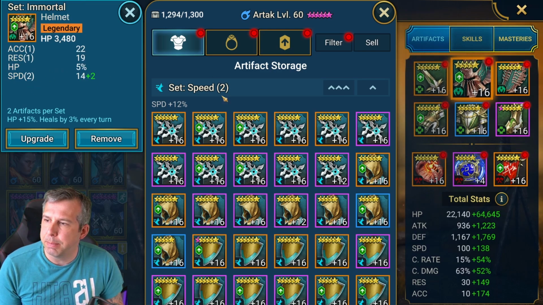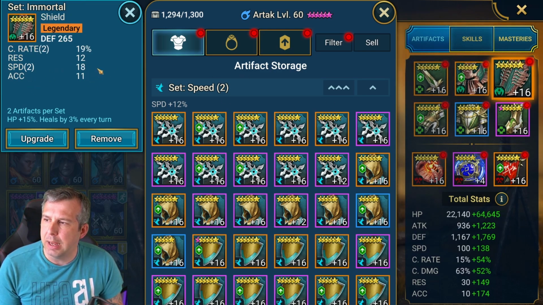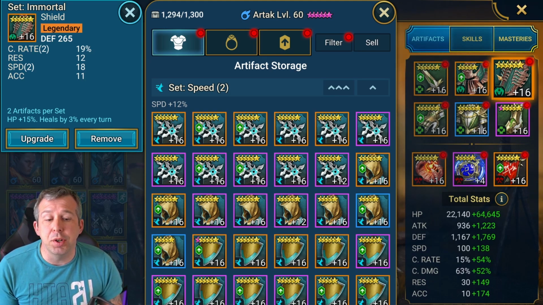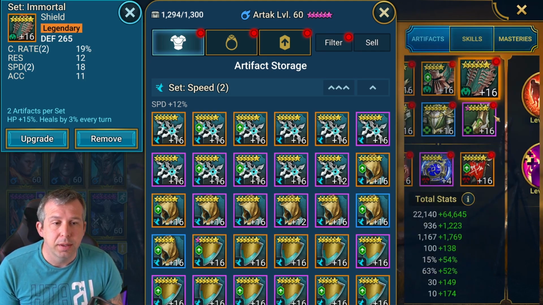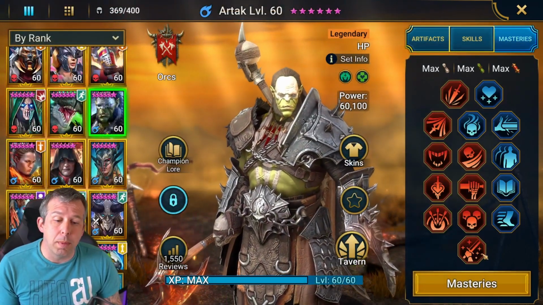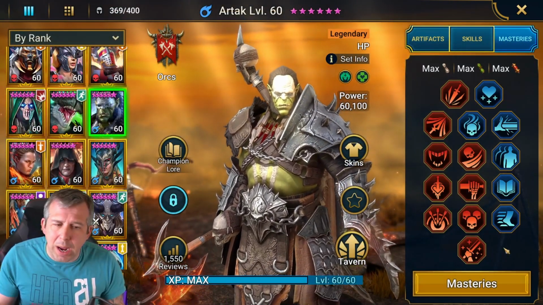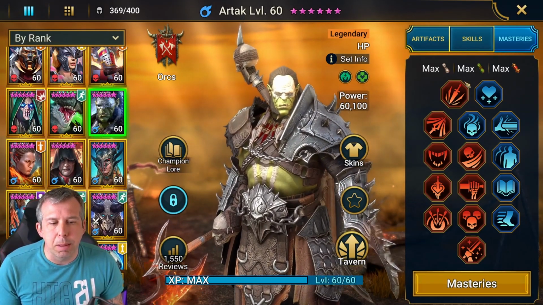And then I'm just looking for speed rolls with HP % and accuracy in these pieces. HP all along the bottom line. I think you could go 2-piece perception if you're short of the accuracy that you need. And then in masteries, I've gone War Master for extra damage. I tried it without War Master. This is definitely way quicker and probably better.